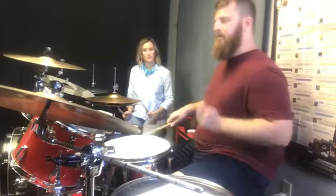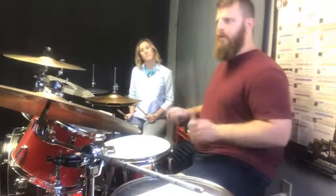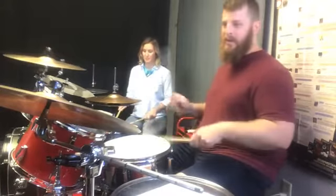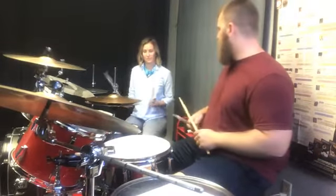So you're going to have that kind of uneven sound to it, which is actually kind of cool depending on what you're trying to do, but if you're trying to have a nice even sound, you want your sticks to be coming up the same height, you want to be hitting about the same volume, and you want to be fairly relaxed too. So, can you see it?